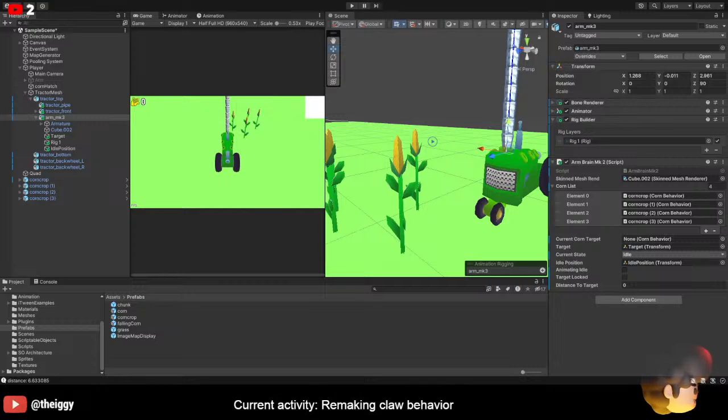And similarly, when it goes to idle, I'll do this, but I'll do from skin mesh render dot get blend shape weight 0 to 15.